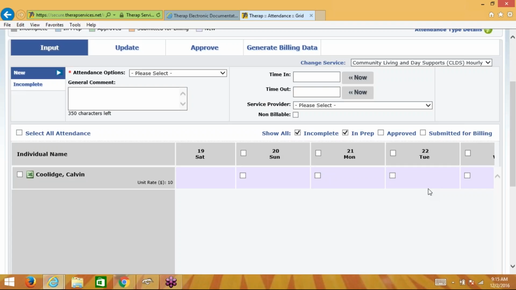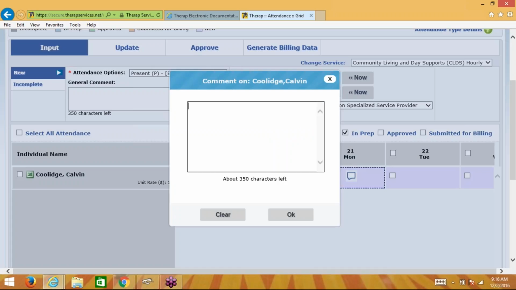So today, let's enter 2 times together. Let's say on Monday, I provided services. When you have multiple days, make sure to click the day and the individual. Then I'm going to say I provided services, so present for Monday. And then what time? We'll just say maybe 6 a.m. to 8 a.m. And again, putting my service provider and the date. Now, just like you saw earlier, I put my record of service, or what did I do. I'll hit OK.